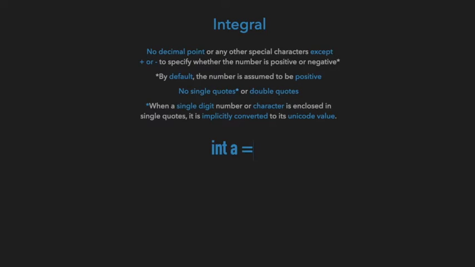So int a is equal to 2, byte b is equal to 1. These are the right ways of declaring an integral variable, in the sense these are integral literals basically. And int a is equal to 2.5, byte b is equal to nothing. So what do we see here? 2.5 is a floating point or fractional literal, right? It has a decimal point. It's not an integer. It's a rational number. So it has a decimal point, and obviously that cannot come under integral data type.